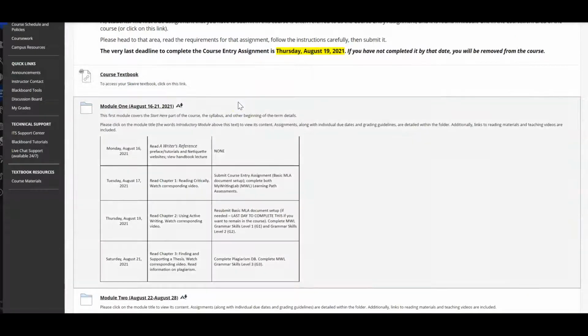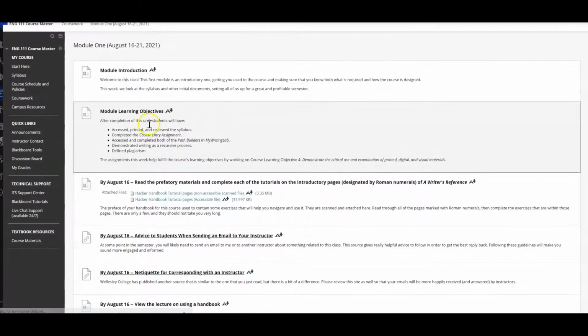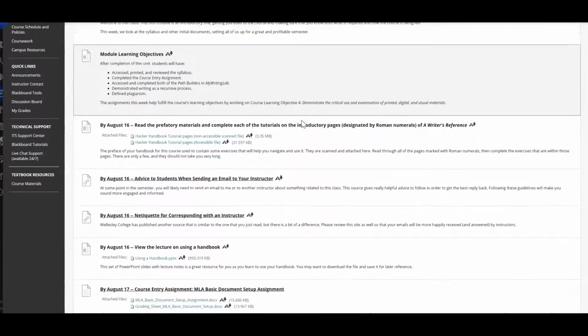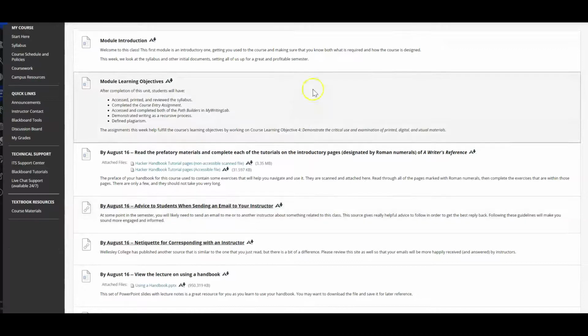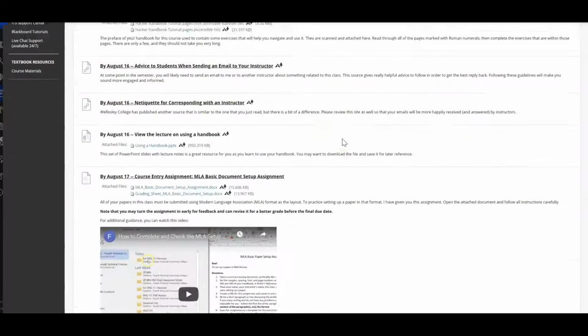So let's say that you want to complete this plagiarism discussion board assignment. You're going to go into Module 1 because we know from the schedule on the outside that that's where it's going to be. And I'm hopefully looking through this whole module, reading everything, completing everything in order.